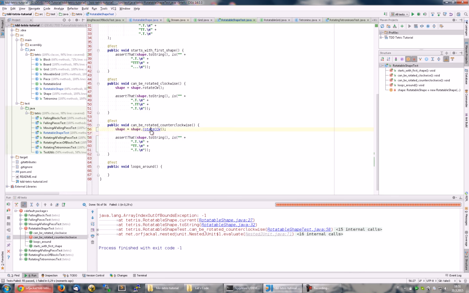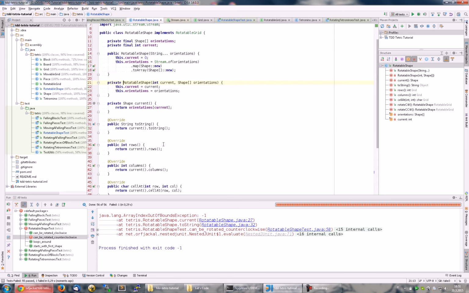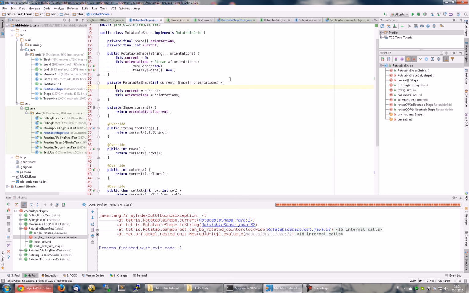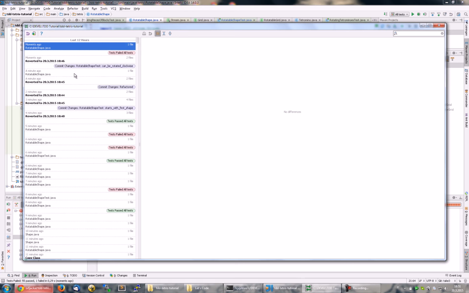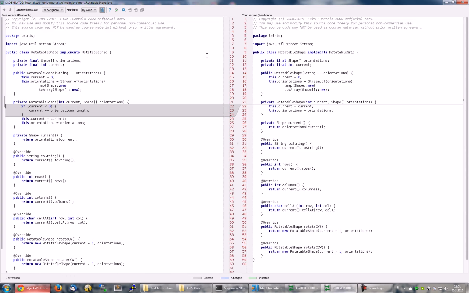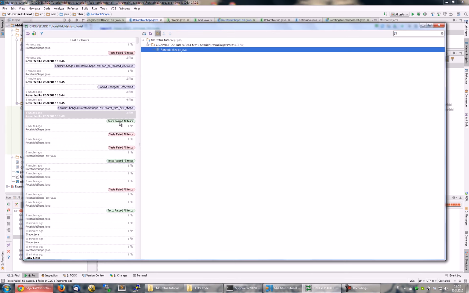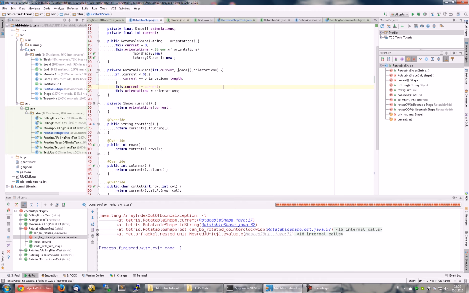Yeah, okay. So here we need to guard against that. I think I had written that if else already there. Okay, I should have selected this one and referred to it.